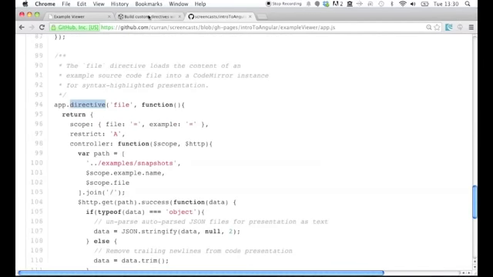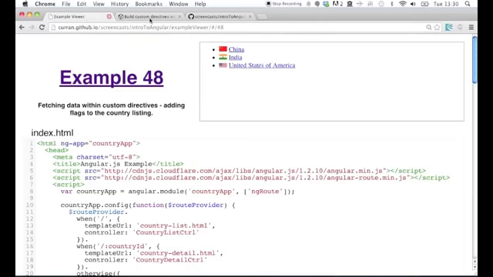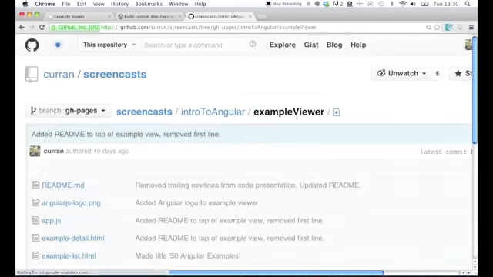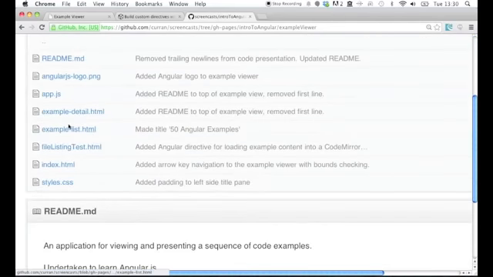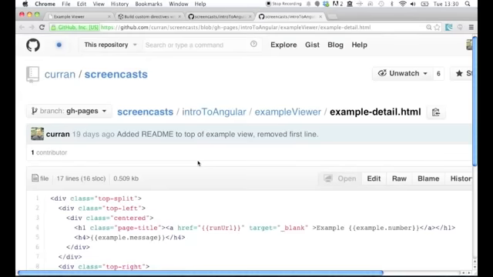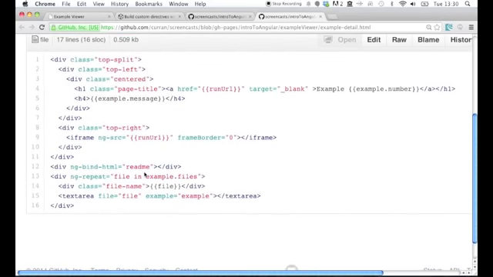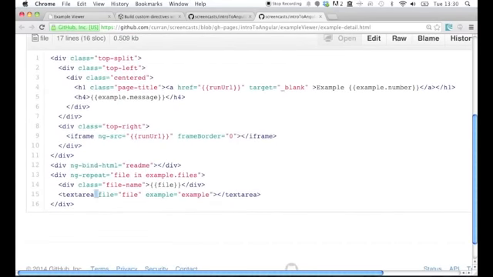Okay, so it's the file directive. Let me really find it here. Yeah, so in the example detail page, it says file equals file, example equals example. And file is what's triggering the directive.